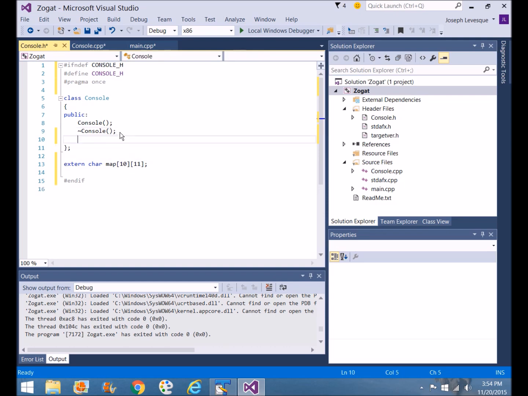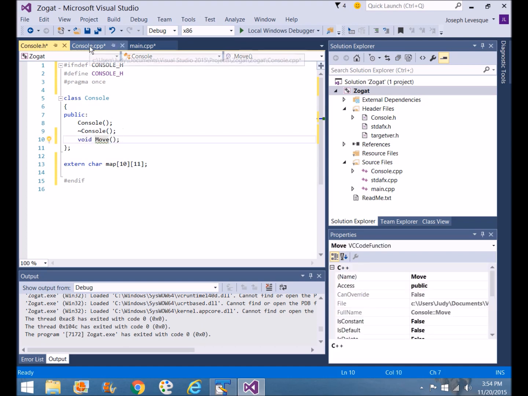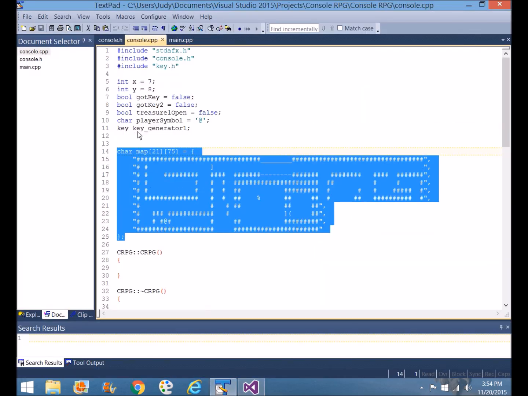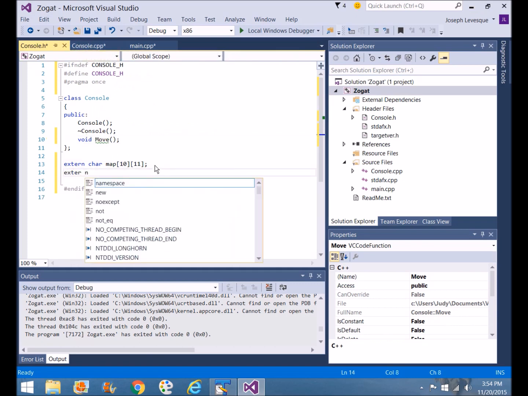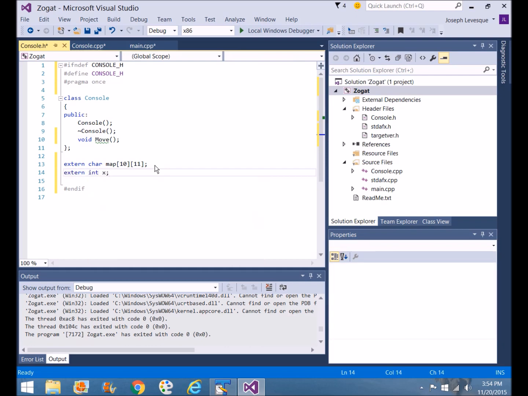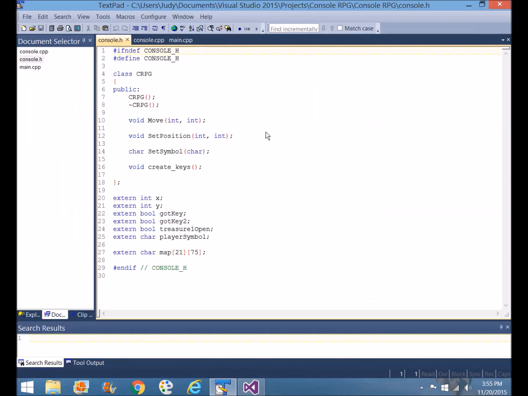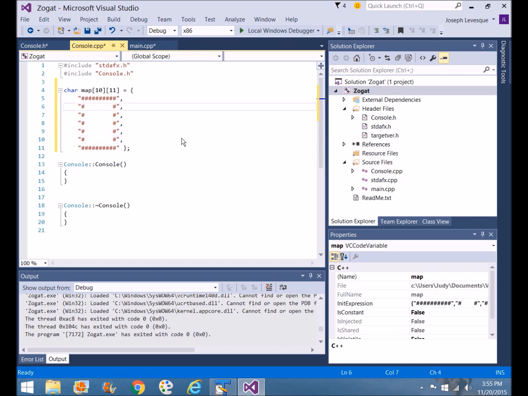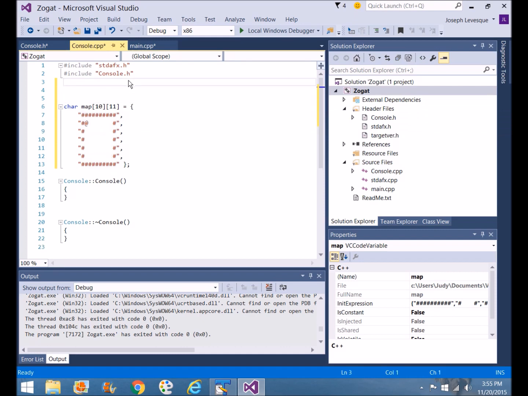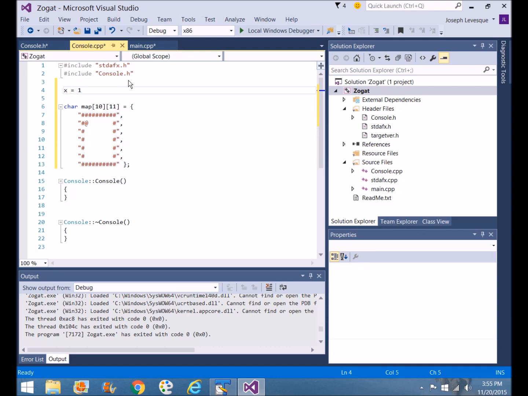Okay. I'm going to be looking at this a lot, and we're going to have to create several variables for this. The first one is extern int x, which will be the location of our player on the x-axis, then extern int y, the location of our character on the y-axis. I'm going to put it in a simple spot right now, at position 1, 1 on the map. So x is going to equal 1 and y is going to equal 1, because that's the location of our player. I have to define it as int x equals 1 and int y equals 1.